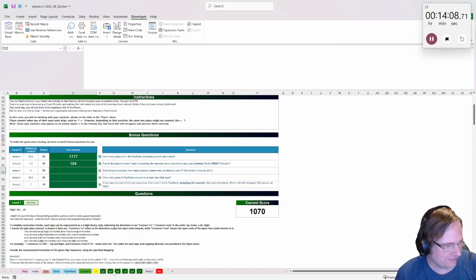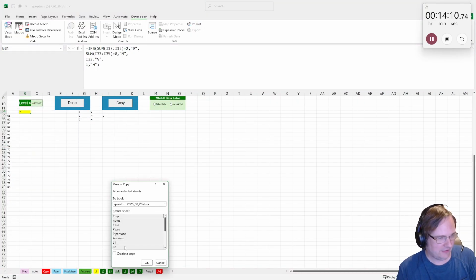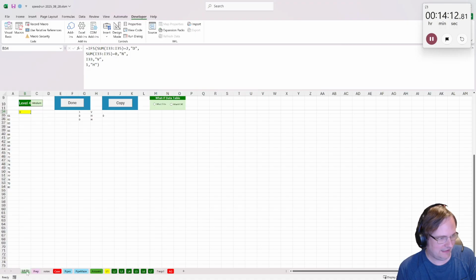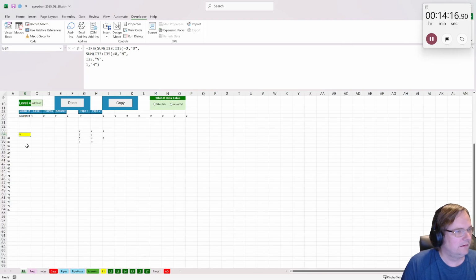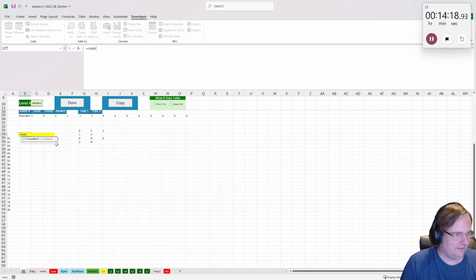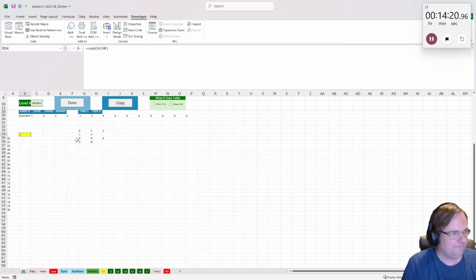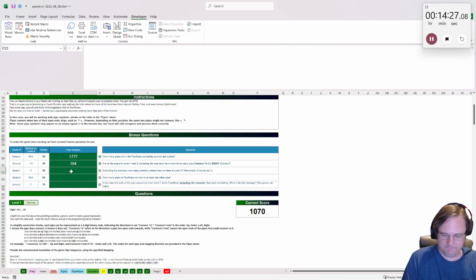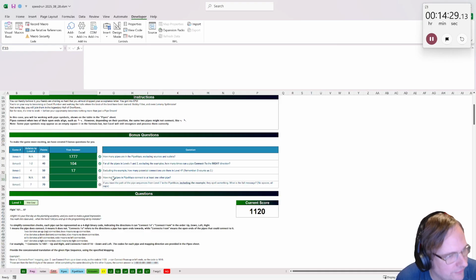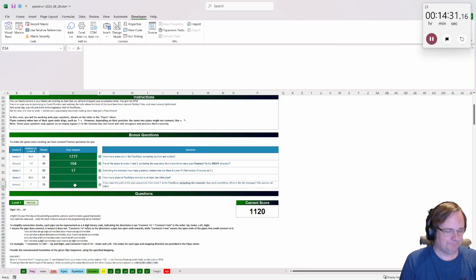How many potential connections? This is actually easier than level 4, right? Because level 4, I had to recode it to like HV, or now I'm just adding it together. So this is bonus 3. That's just the sum of the number of connections, right? Turn what if on, add them up, 17. Okay, I'll do number 4 last.